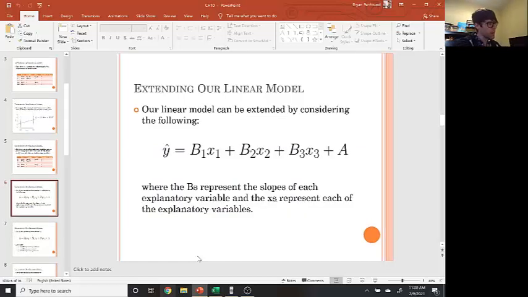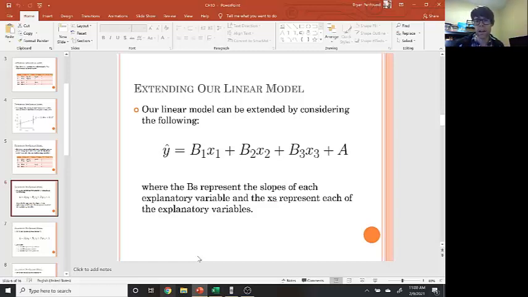And we can certainly do that. What we do is we essentially extend the linear model to include as many variables as we need. So capital A still represents the intercept in some sense here, and then we have three associated slope values called b1, b2, and b3 in our particular example. But we can add as many of these as we need for as many of the confounding variables that we think are important for the model that we're using.